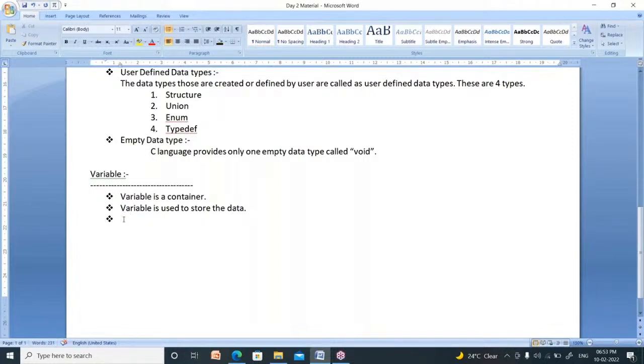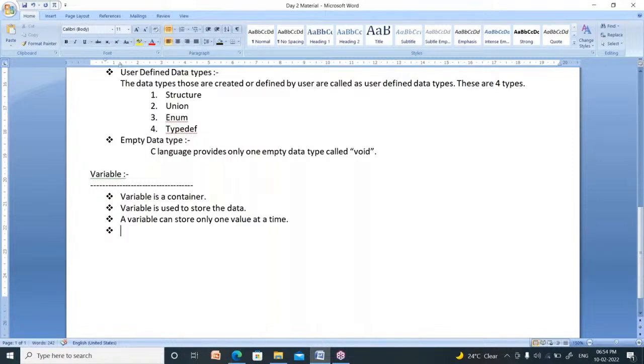In a container, how many values can you store? In a variable you can store only one value, right? So a variable can store only one value at a time.